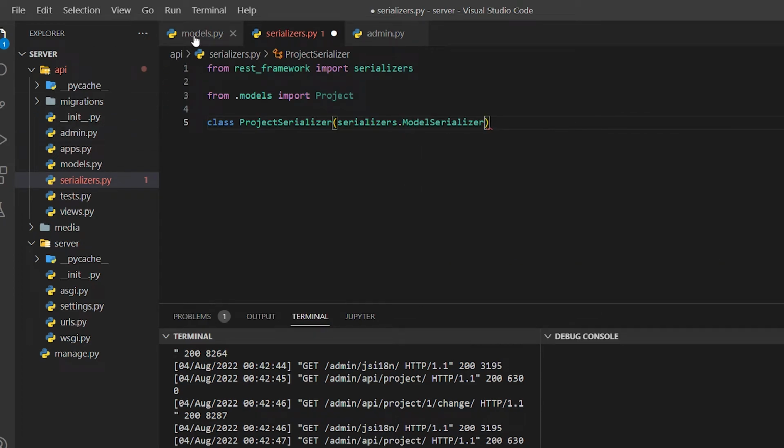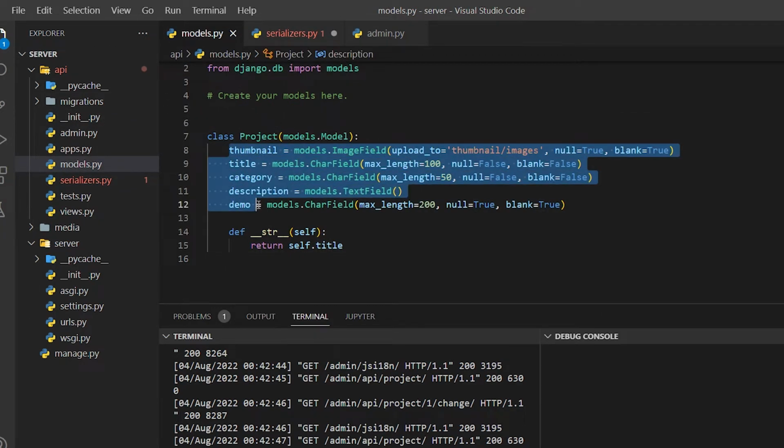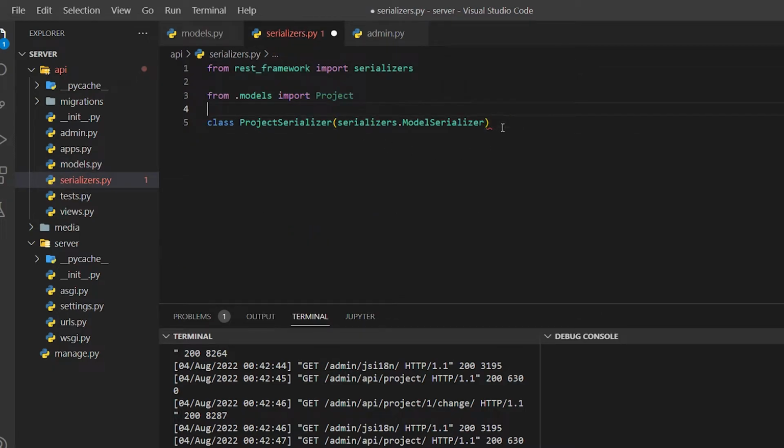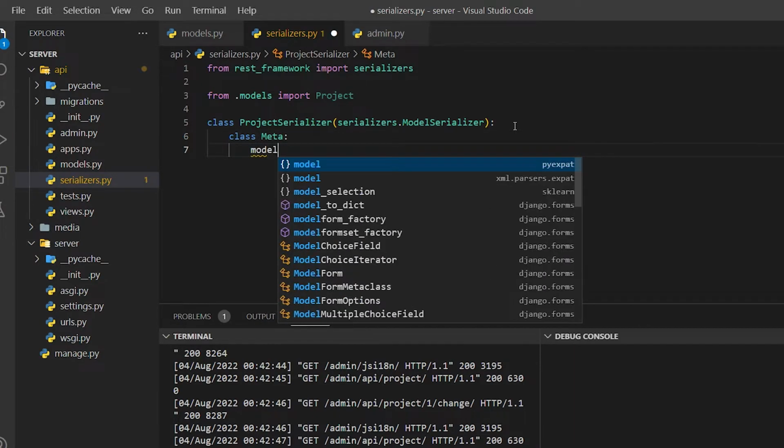Okay, so these are the model fields that we want to serialize: ID, title, category, description, all of those things. And this name should be the same as our project name. This is actually our model name, which is Project, and the serializer name should be similar to this, like ProjectSerializer. If it is product, it is ProductSerializer. And here I need to use class Meta, and here I need to use model.